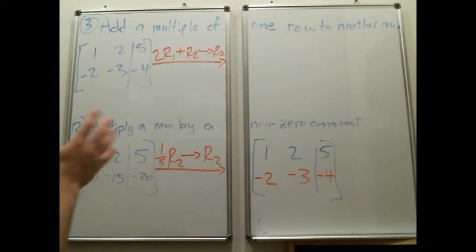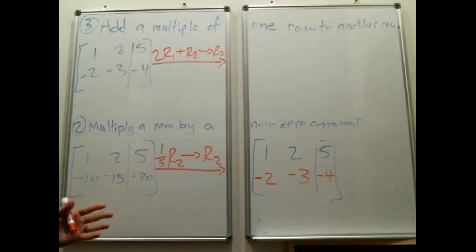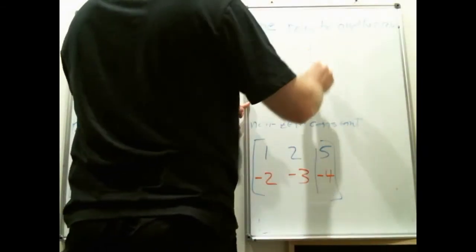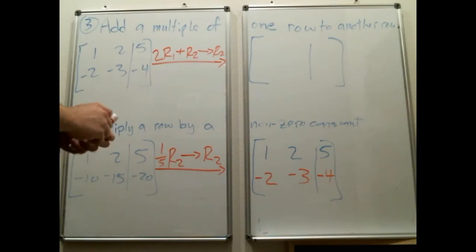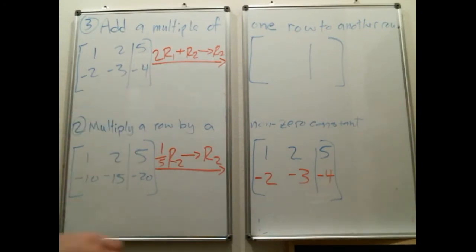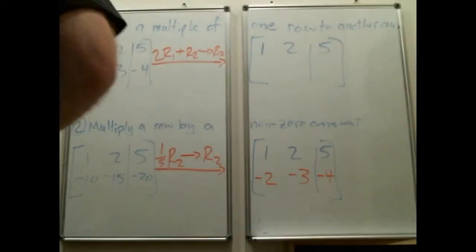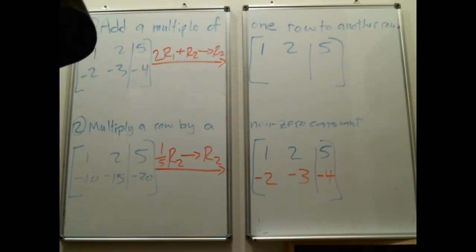And so these steps I'm doing are very similar to that very first example. They're just written a different way. And we do it this way because once you get into bigger problems and more variables, such as 100 by 100 matrices, this becomes very easy compared to the first example I showed you. Alright, so my new matrix is going to be this. So let's always start by writing the row or rows that are not changing. So the row that's changing here is row 2. So row 1 isn't changing, so I'm going to just rewrite it. Get it out of the way. Makes our life a little easier. Now we only have to focus on row 2.